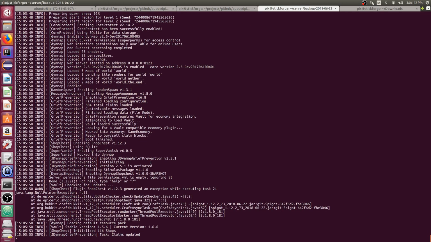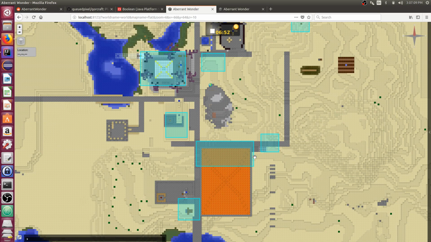Just double check, make sure we don't have any kind of logging stuff going on here. Yeah, I don't see any. There's still this null pointer exception, but that is from ShopChest and not from me, so I'm not going to worry about that.